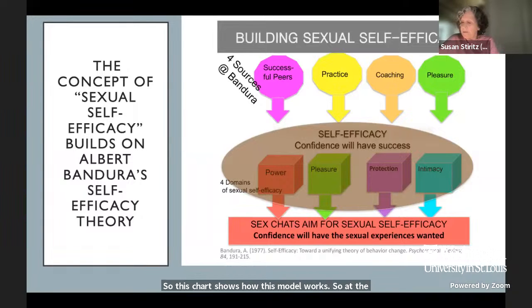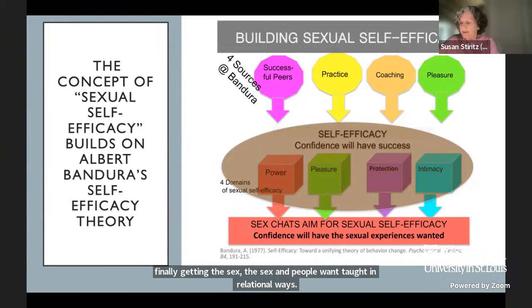1, peer modeling that makes wannabes think, if she can do that, so can I. 2, practice. No one got to be a good lover just thinking about sex. 3, expert coaching teaches contraceptive skills, pleasure skills, health protection skills, communication and relationship skills. And 4, enjoying the learning process comes with finally getting the sex ed people want taught in relational ways.